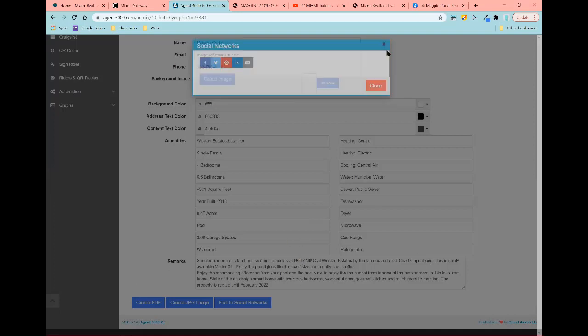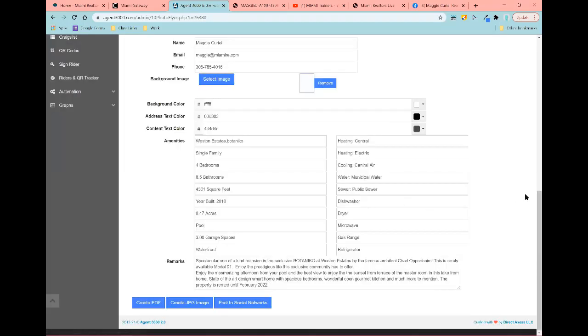So the PDF is going to just be the document. However, I cannot post that to Facebook. I cannot post a document to Twitter. I can to LinkedIn though. The second option is create a JPEG image. It's going to take a screenshot and it's going to allow you to post that picture or that screenshot to social media. And then the last option creates a banner that says click here, and they would need to click on that banner to then see the flyer that you created. So ultimately it is personal preference.